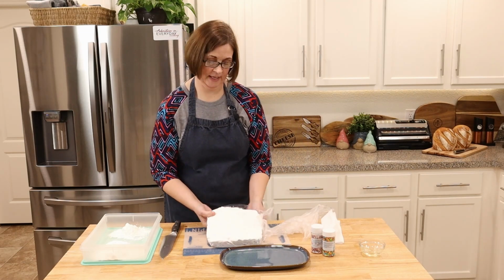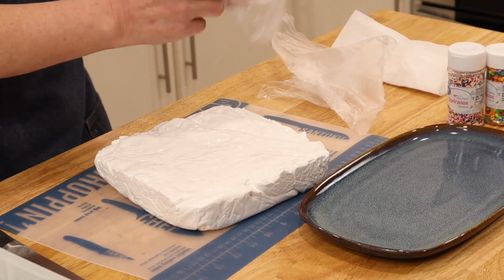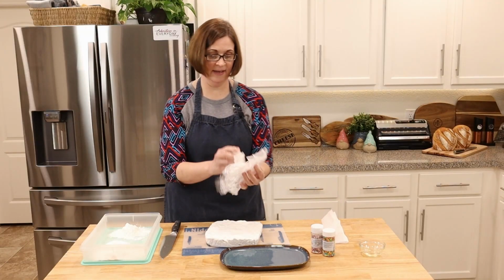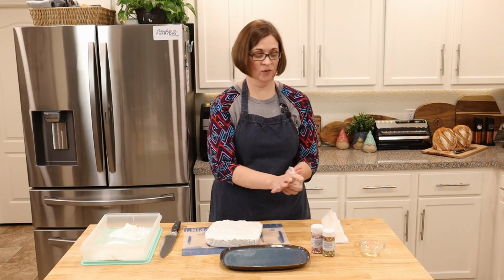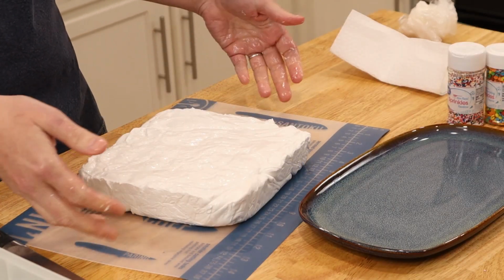You know what I'm saying? There we go. All right, and resist all temptation to wash your hands. We actually want our hands to be well oiled as we do all the rest of the steps. So here are our beautiful marshmallows.